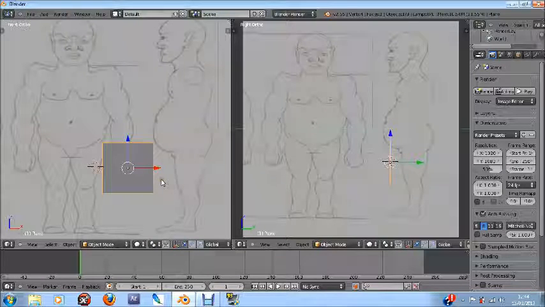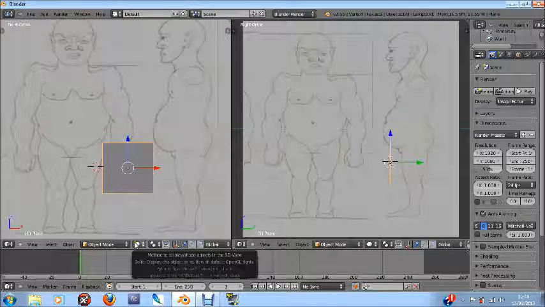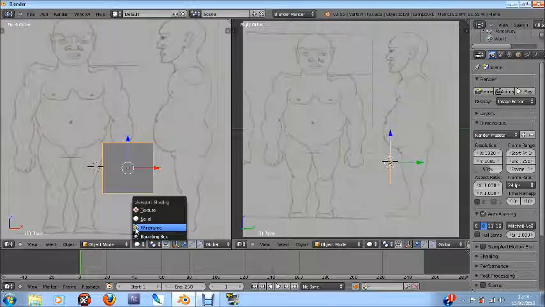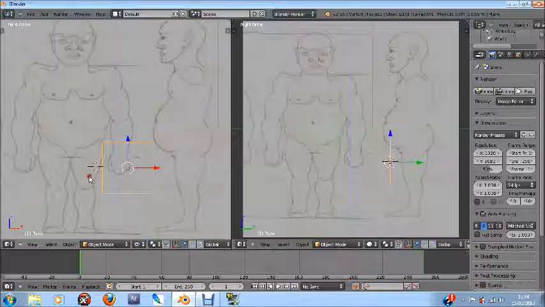Now we're in object mode and we're in solid. Now I suggest you change from solid to wireframe just so you can see this better. So that's like that, and that pane there is the same, that's the same pane. That one is the same, they're both identical, but one's on its side and one's on its flat.